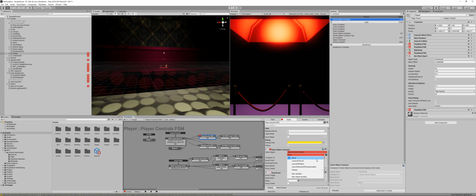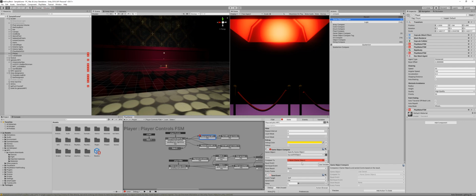And this is the raycast hit object. And we're going to compare it to... well, I guess we don't want to compare the object.